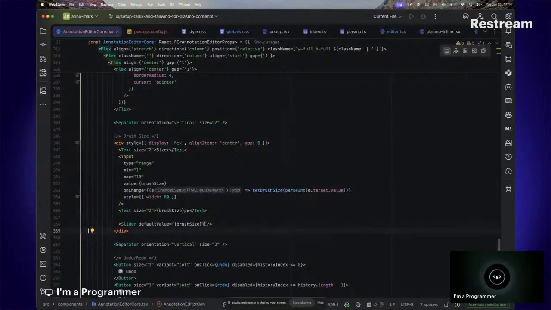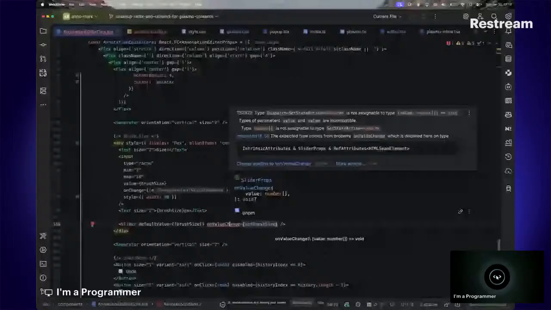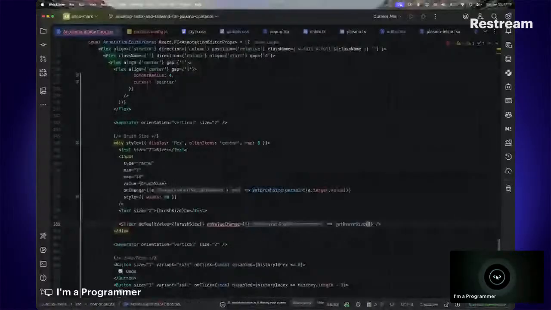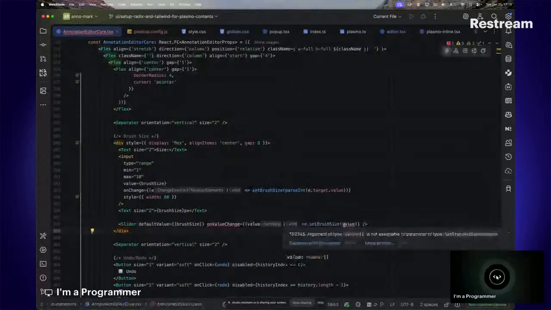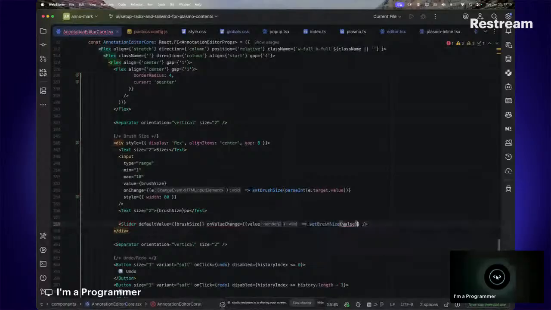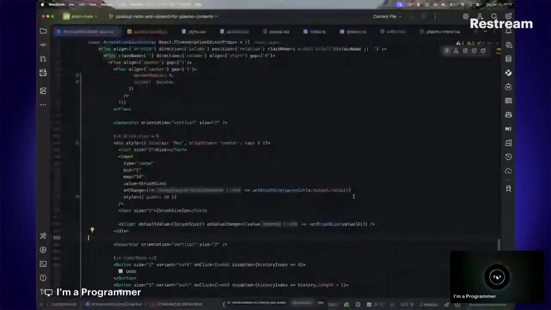The value, brush size, is going to automatically set the number. The brush size is taking a number, it's supposed to take a number, right? Okay, you know what? I'll just say it to myself. It's setting the value. So the value here is going to be the number that's changing. So yeah, what's the next error here? Number is not assignable to number. Oh yeah, true. Yeah. So we have that.